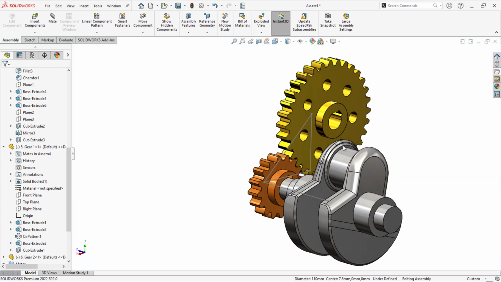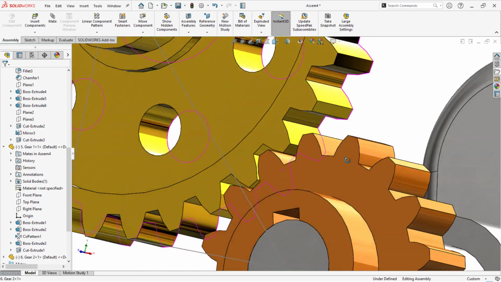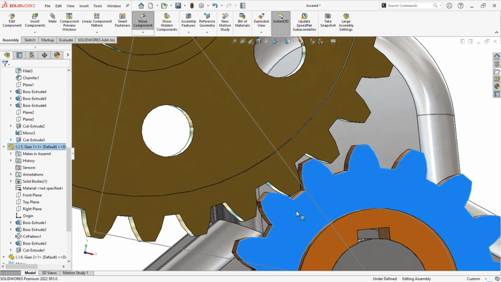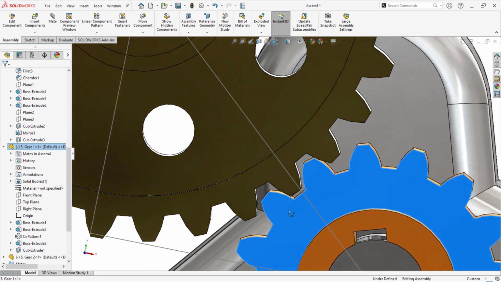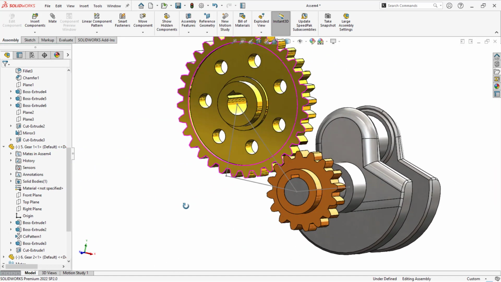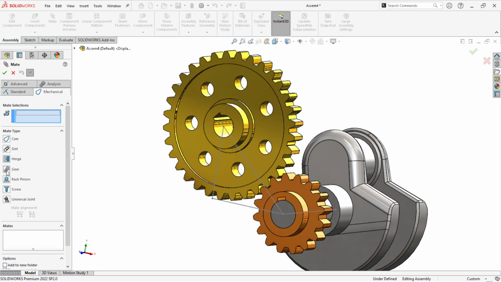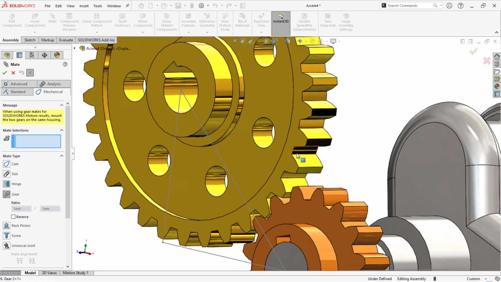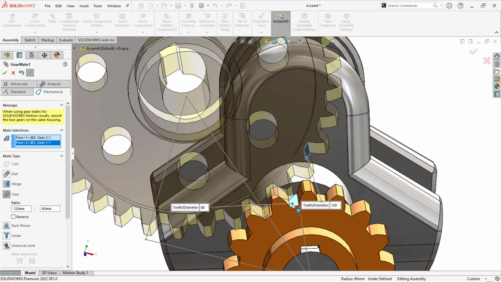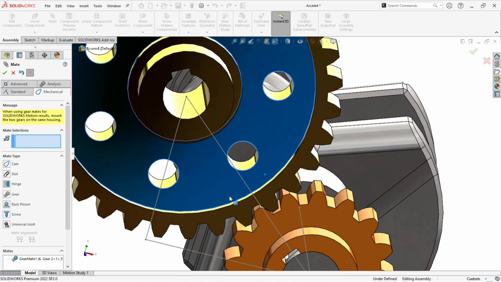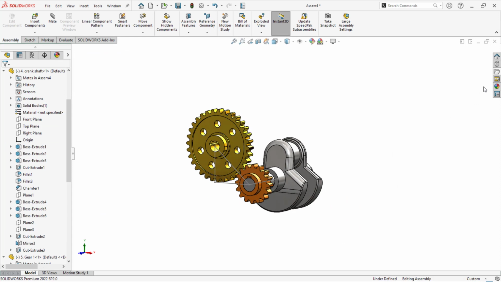I just need to apply the gear mate so that I can have the proper gear mechanism, right? To access the gear mates, you can go to the mates and mechanical mates. We have the gear mate. Sorry, it's the gear mate only directly, not the rack and pinion. Automatically it will take the ratios and you could see it has the mechanism which we are looking for.